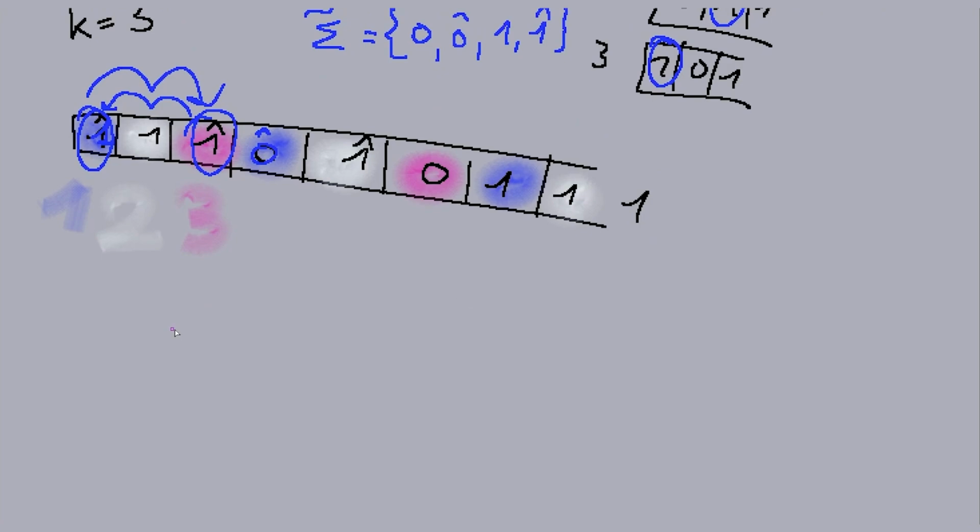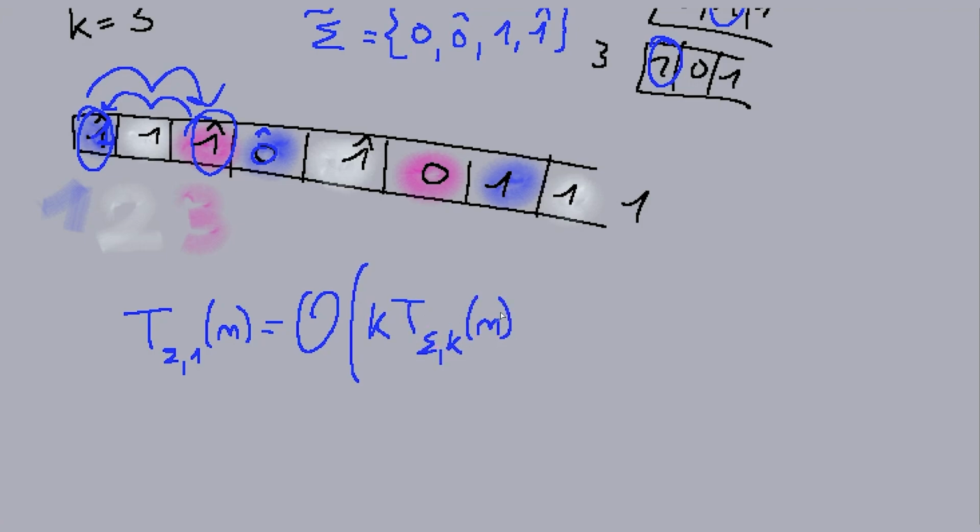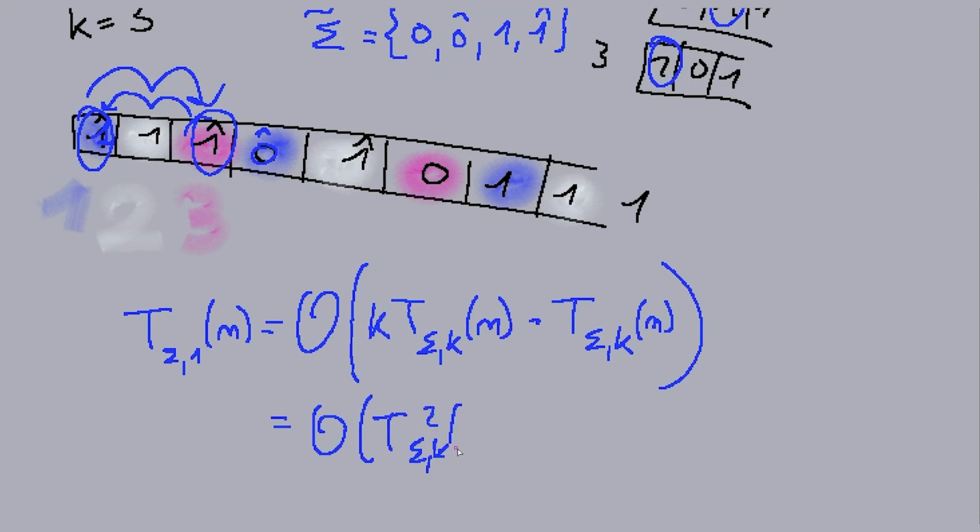In a more formal way, we know that the Turing machine here that only has access to sigma and one single tape takes at most k times the initial running time times the number of steps. So at most this number. And so this is equal to, because k is constant, we can just not write it, the initial running time squared. And so this simulation can be done efficiently because this is just polynomial.